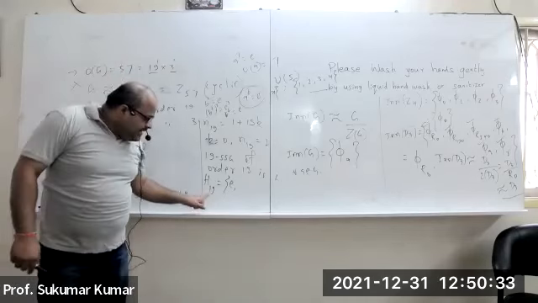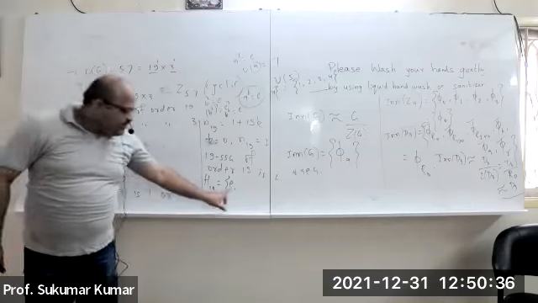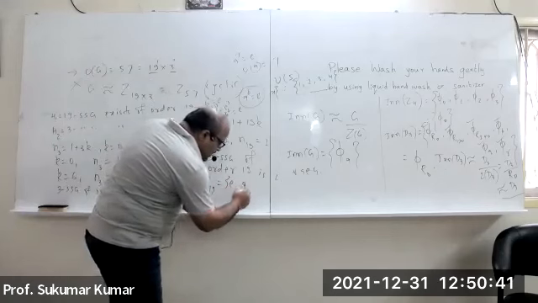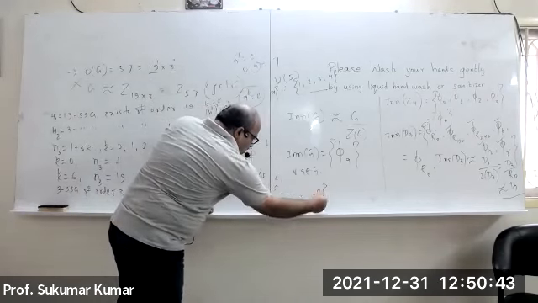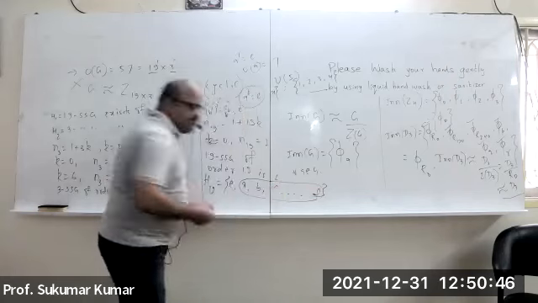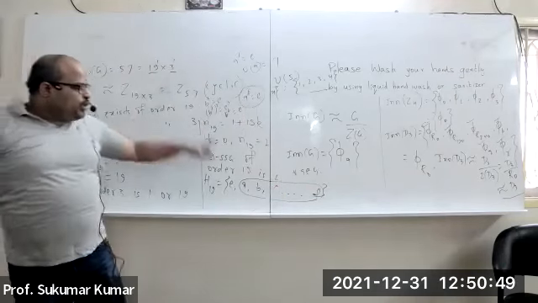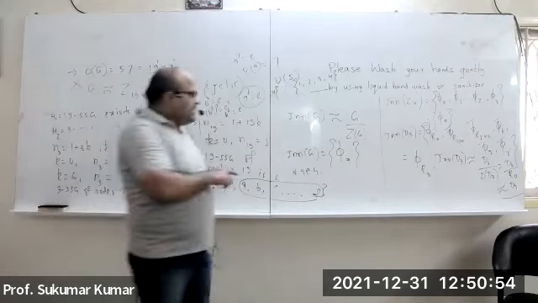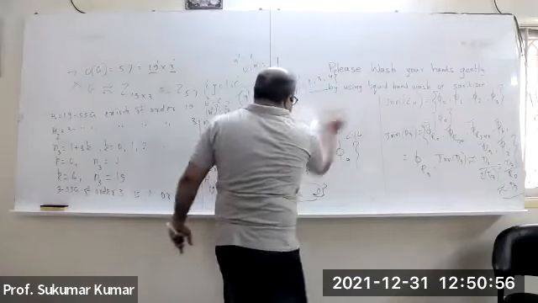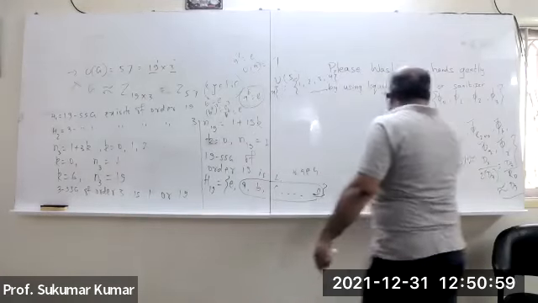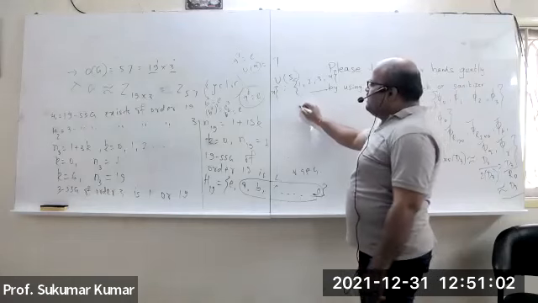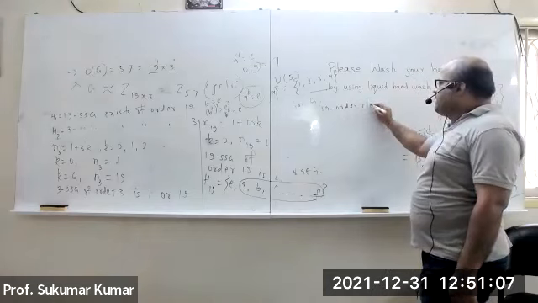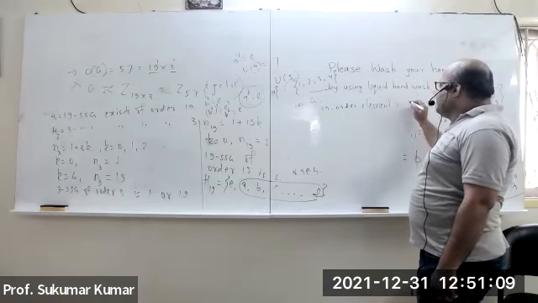So like that here, when the 19 order subgroup is only 1, first is the identity element, and the remaining 19 order elements are 18. Correct. All A, B, C, D, all are 19 order elements. So in this G, total 19 order elements is 18. In this 57 order group, total 19 order elements we got is 18.